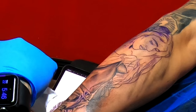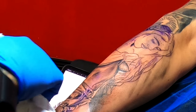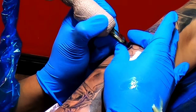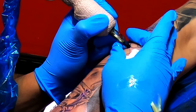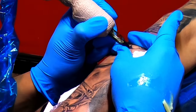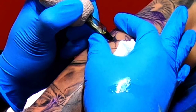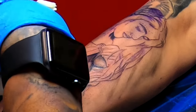Every time I watch a time-lapse video or somebody tattooing on YouTube, I be thinking, man, these dudes are tattooing slow as hell. Just put the shading where the shading goes, put the lines where the lines go. But now sitting here watching me, I'm like, oh yeah, I'm going the same pace as anybody you would watch on YouTube just tattooing and explaining their tattoos.